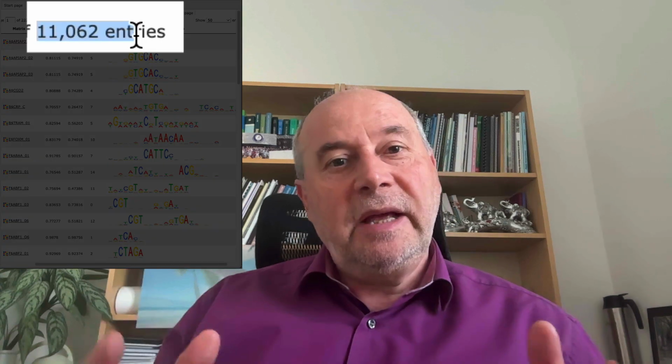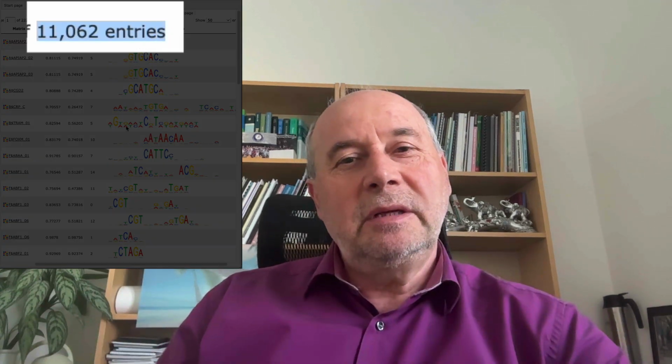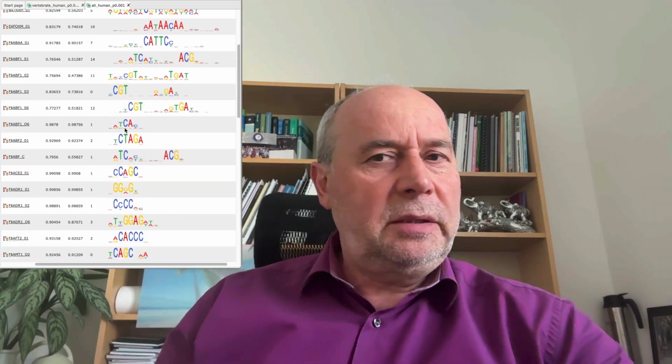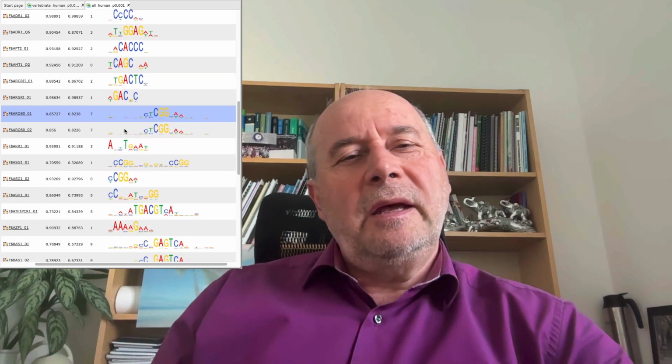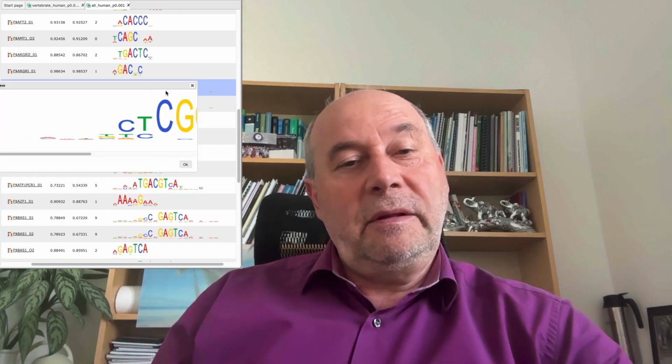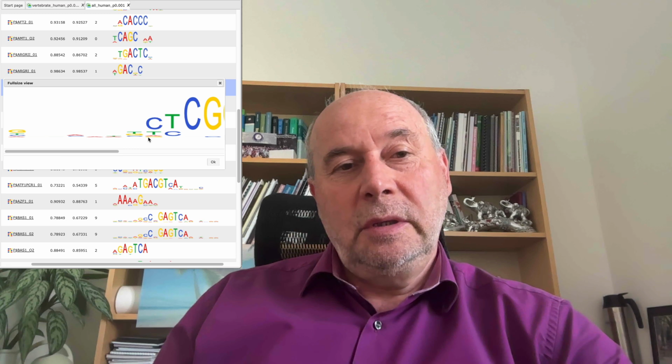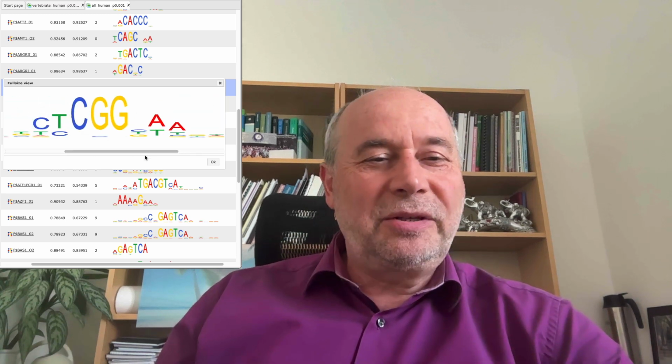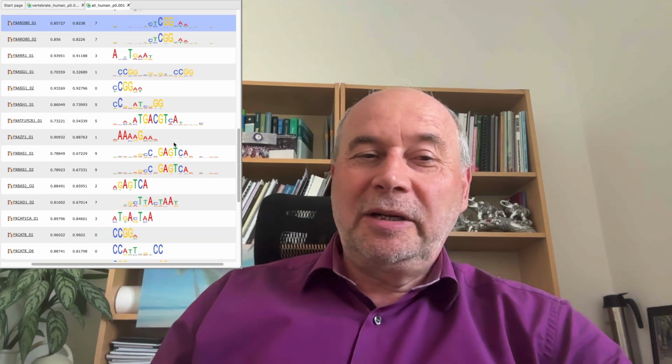The library of positional weight matrices is actually the foundation of TRANSFAC database. So the TRANSFAC BASIC includes over 10,000 positional weight matrices covering animals, plants, and fungi. And that's actually more than any other database, free or commercial. Why there are so many positional weight matrices? And especially you can see that one factor may have quite many motifs related to that factor.